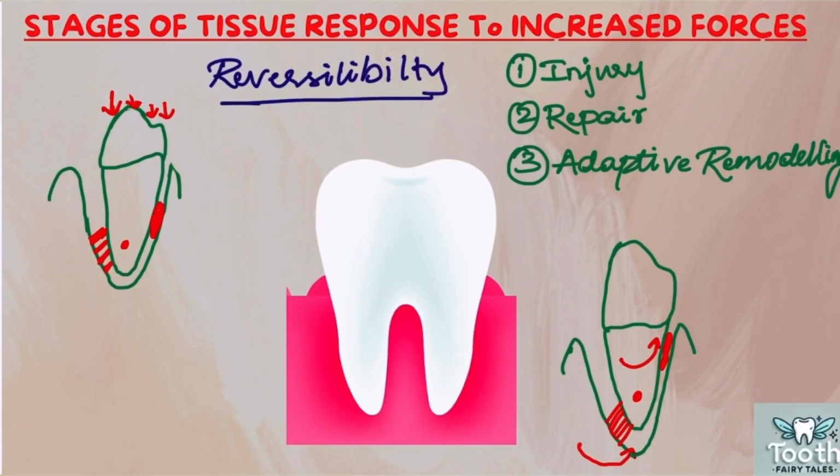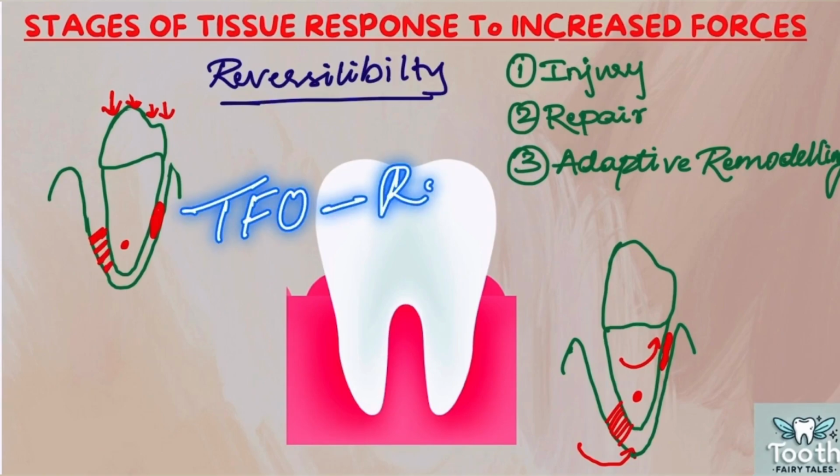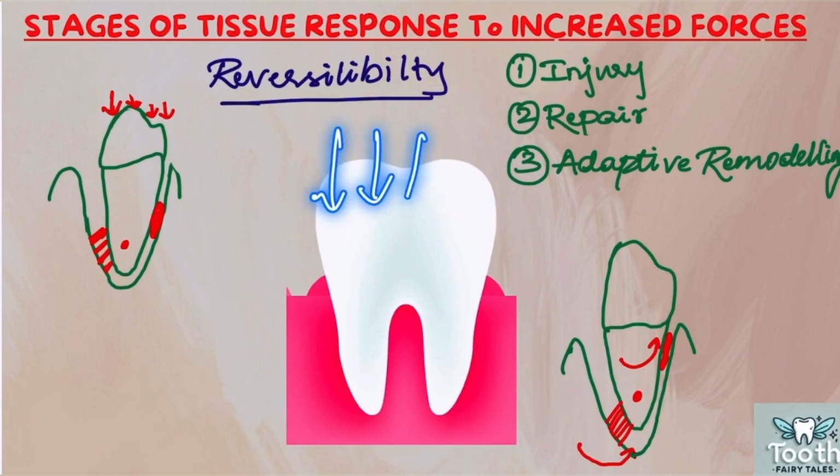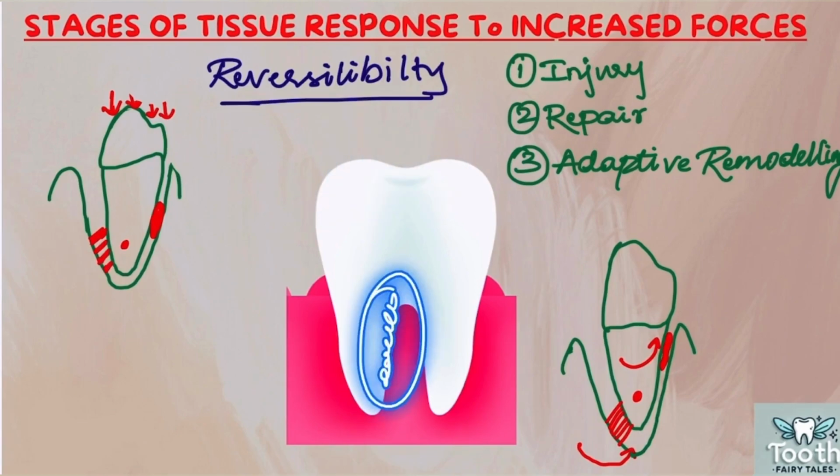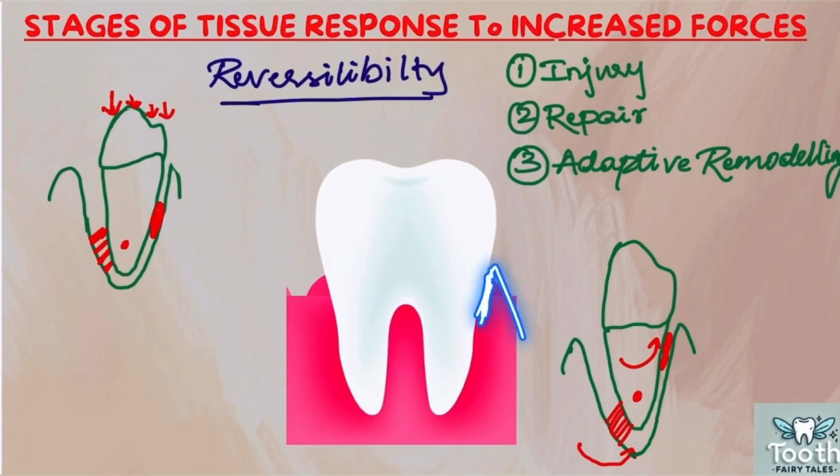Next, let us understand about the reversibility of the traumatic lesions. Definitely, trauma from occlusion is reversible. When you relieve the occlusal force, which is causing the injury to the teeth, automatically the periodontal tissues undergo repair and they try to get back to normal. So if there is any periodontal inflammation, in those conditions, the reversibility is getting impaired. So you have to treat it accordingly. So it may impair the reversibility of the traumatic lesions.